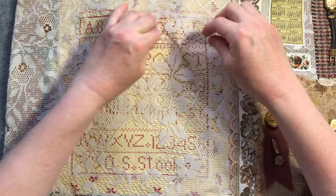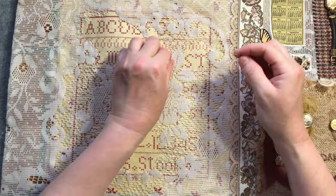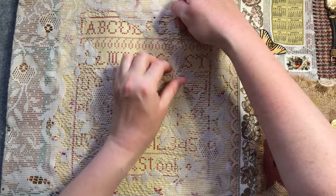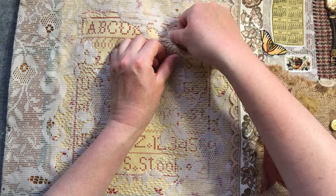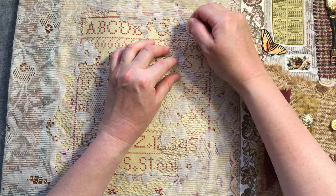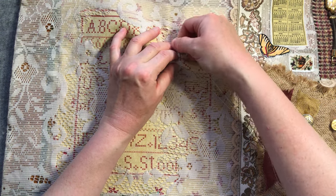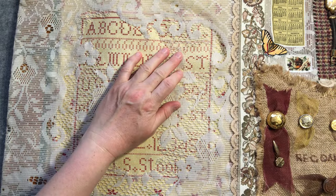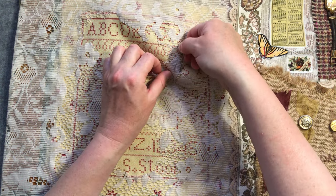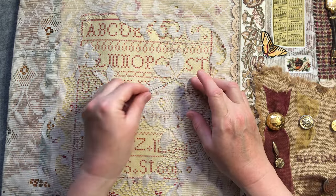The other thing I was worried about with the steamer seam adhesive is that it would make the needle really gummy or be too hard to push through, but it's actually not too bad. It definitely doesn't feel like you're working just on a single piece of fabric - it's got a bit more thickness to it. But it still works okay, and if you do get a bit of gumminess on it, it's not too bad. I find it's best usually to do it one day and then stitch in it the next. I've also heard that you need to get it quite hot with the iron and apply steam to really get it to set. So it'll be interesting to see how it holds over time.